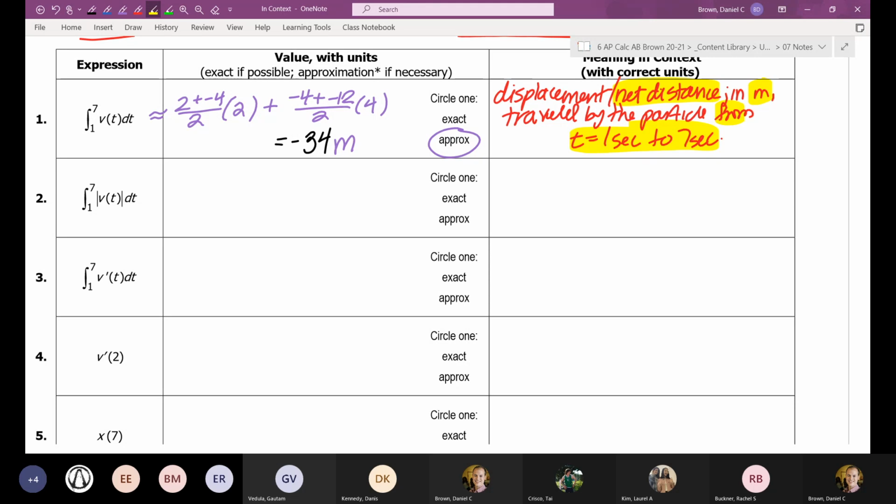Give you a few moments to try that. And again, maybe you can only do the numbers, so you have to wait for us to do the context. Maybe you're good at the context, but not so good at finding the number. I'm going to give you a moment to try just 2 and 3 for now. If you want to go ahead and keep working on all of them, you can. We'll eventually do all of them. I'm going to chunk it up a little bit at a time.